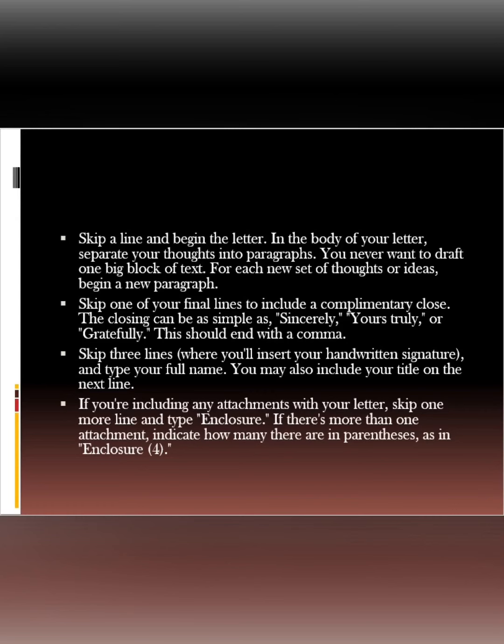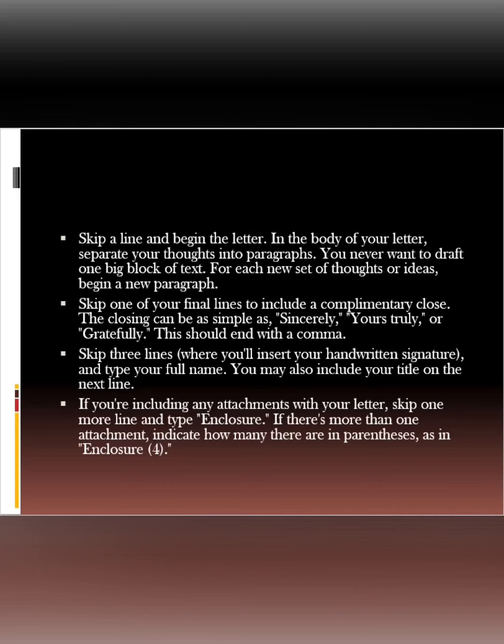Okay, now after that, skip three lines where you will insert your handwritten signature. As you see, at the end of the letter there's always a signature. So you have to put a signature at the end of the letter and type your full name. You may also include your title on the next line, like the same we do in an application. We write the name and we do the signature.